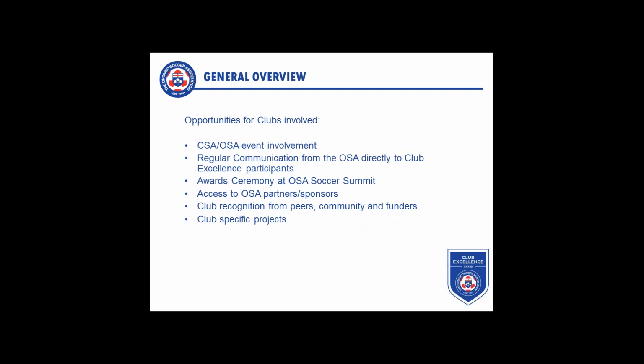That includes a monthly email that currently is being sent out by myself, which will include items of educational seminars, webinars that are being held by other organizations. It might be news articles. It might be items where we highlight a club for a particular program or something they're doing within the community.